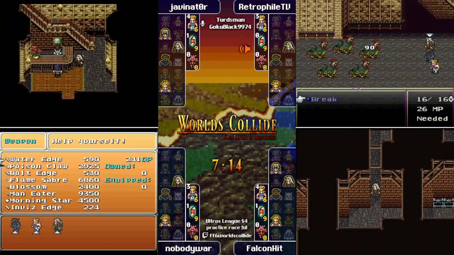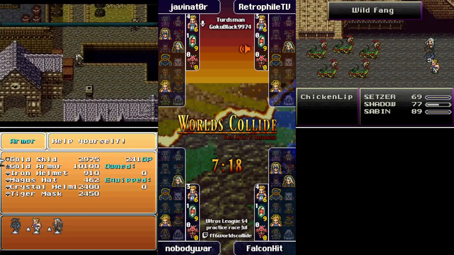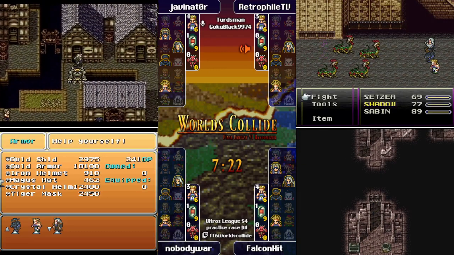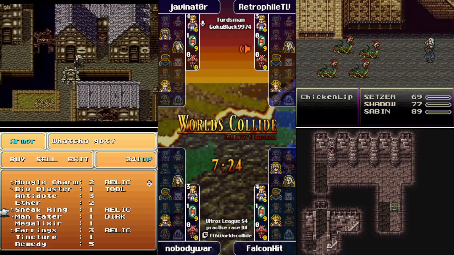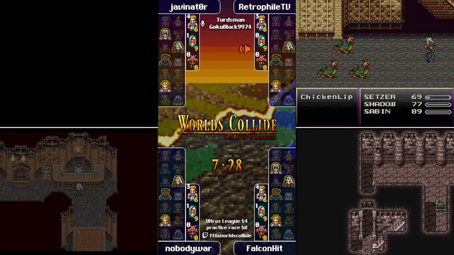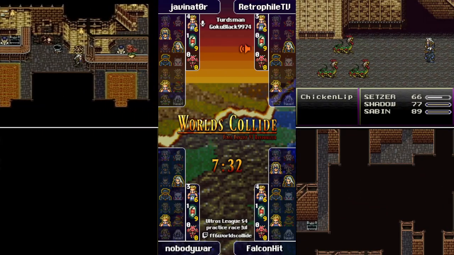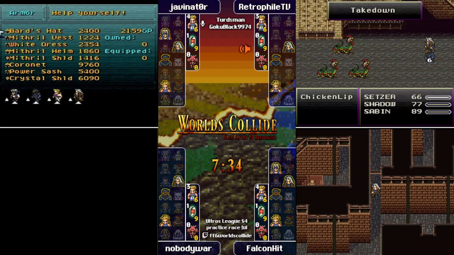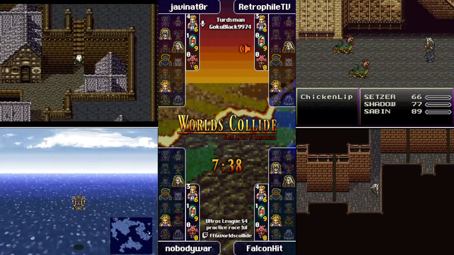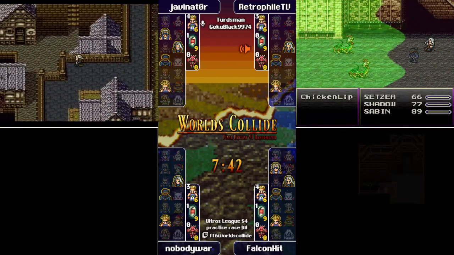So here we're seeing a fight outside, right in the South Figaro basement. Oh yeah, Chickenlips, they always make me nervous because they know Quake in the main game. Looks like Retrophile has not picked up any characters or espers, so scaling is not going to be too terribly tough. How about you give a quick primer to the good folks at home on how the level scaling works in this randomizer?